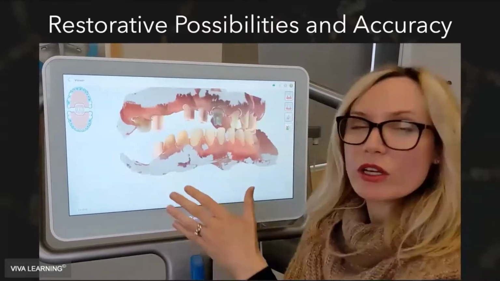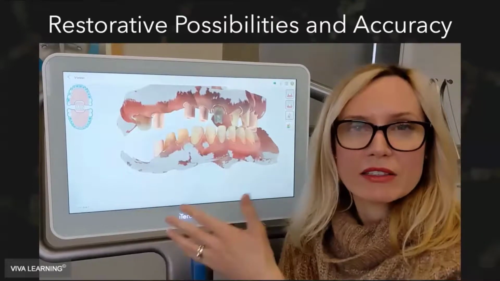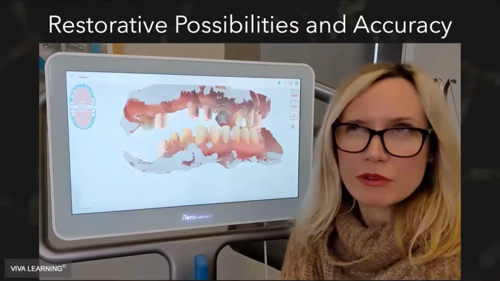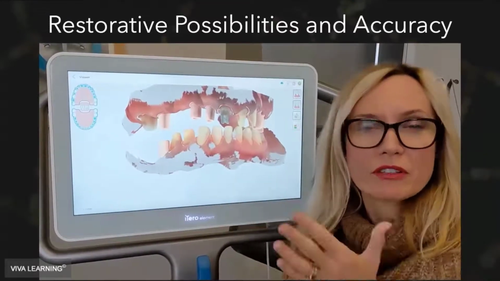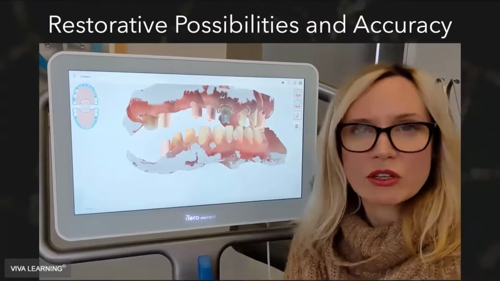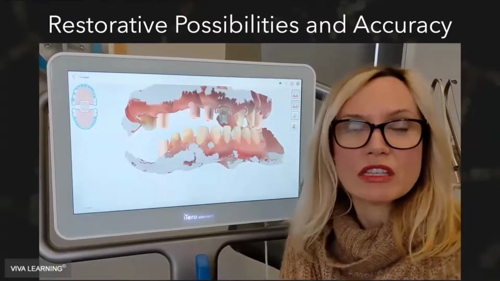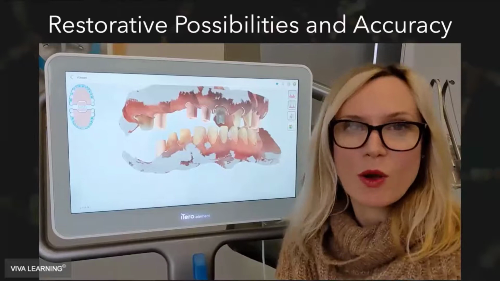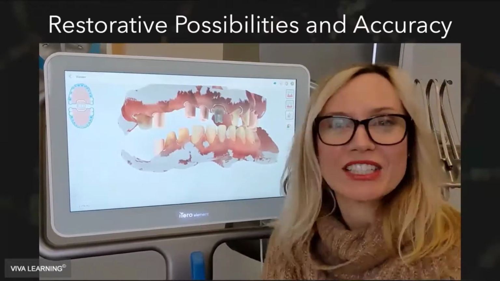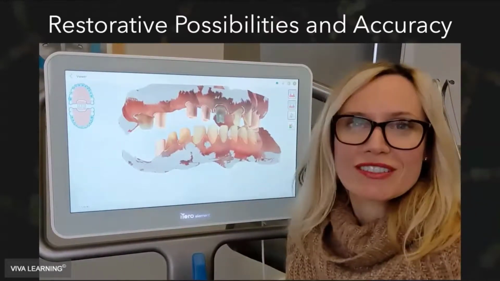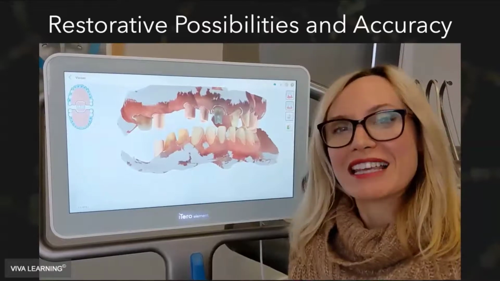And it was so incredible. So we left her in the temporaries for, I think it was about 3 or 4 weeks. After everything was fine, she had no issues, then we converted her into the final prosthetics. But guess what? We did not need to do a new scan because there were no changes. So we didn't have to put her through a second scan.